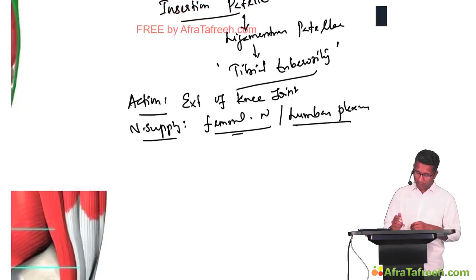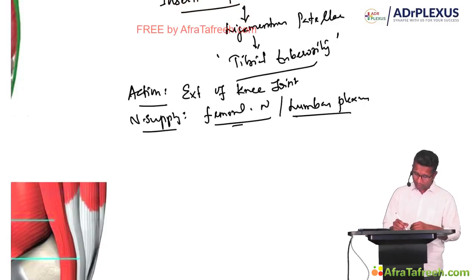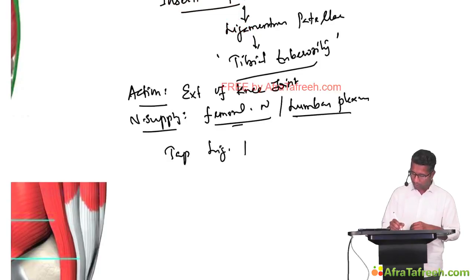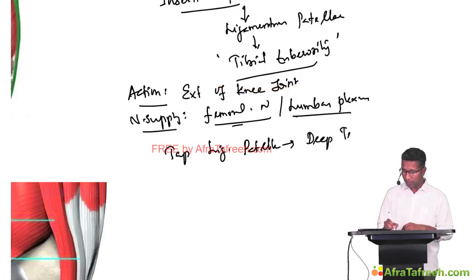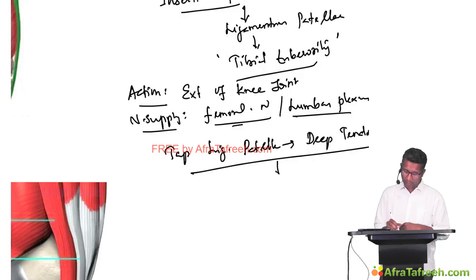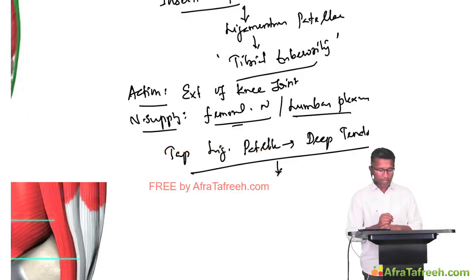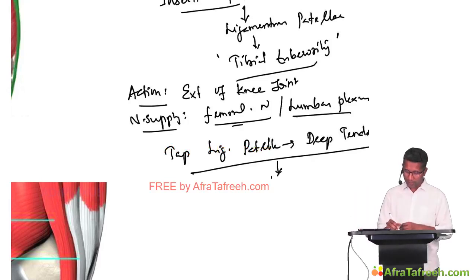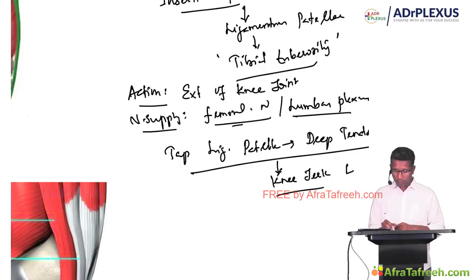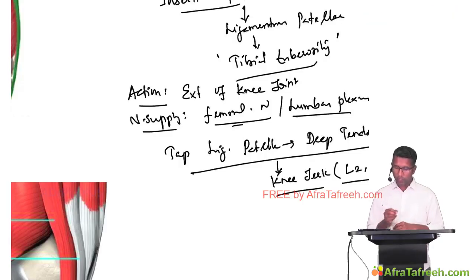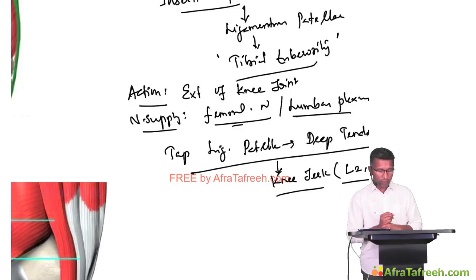Now if you see the patella and the ligamentum patellae, when you tap the ligamentum patellae, you elicit a deep tendon reflex. Guys, can anybody tell me what the deep tendon reflex elicited by tapping on the ligamentum patellae is called? Very good, guys. This is called the knee jerk. This knee jerk has got root value L2 and L3, guys. So this is about the knee jerk.